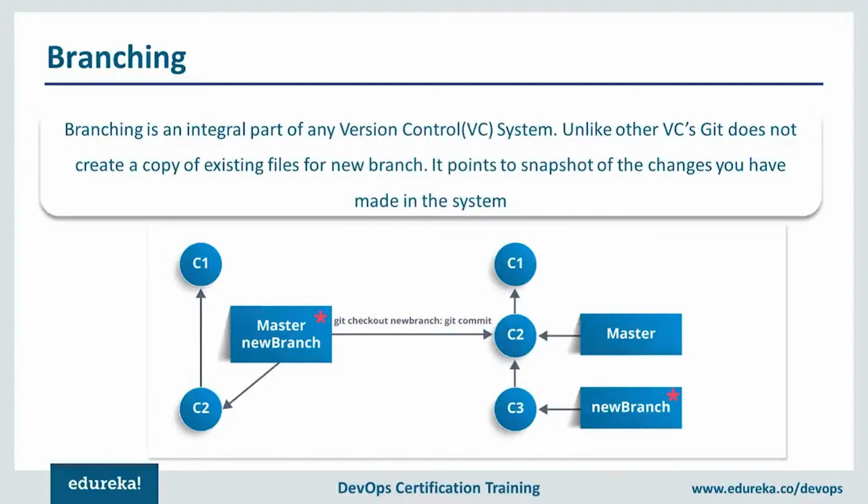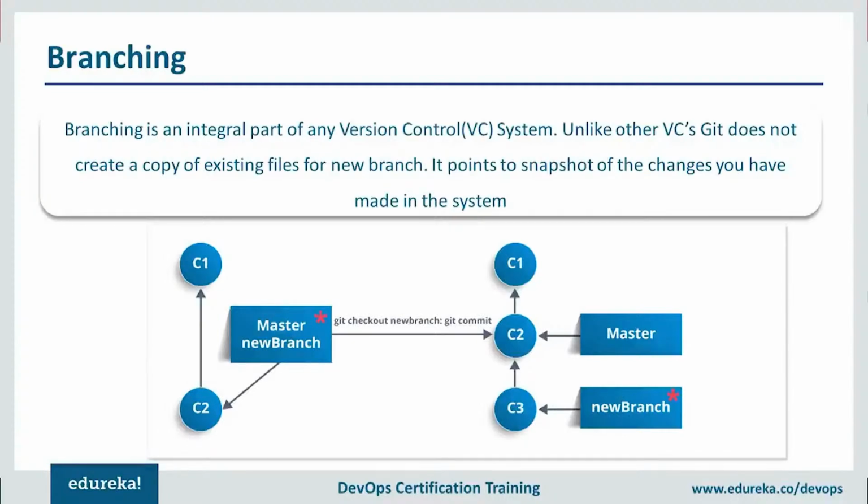Now, this master branch contains all the codes. So let's say you're working on the master branch and you've just made a change and you've decided to add some new feature onto it. So you want to work on the new feature individually and you don't want to interfere it with the master branch. So for that, if you want to separate the master branch from the feature, then you can actually create a branch from this commit. So basically, if you want to work on any feature specifically and you do not want the master branch to get involved with it, then you create a new branch on that commit.